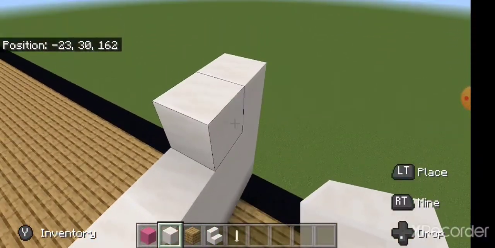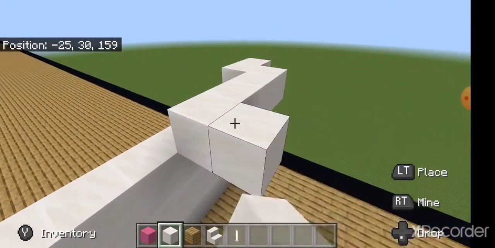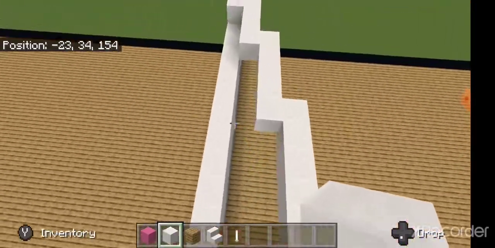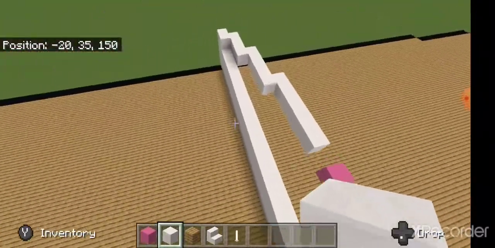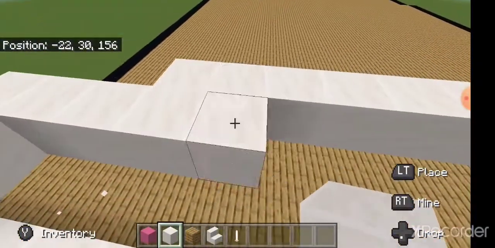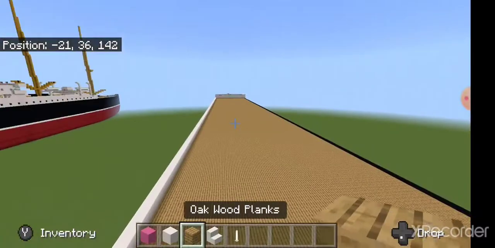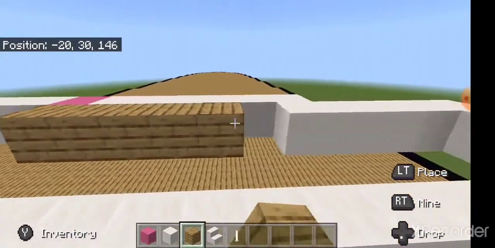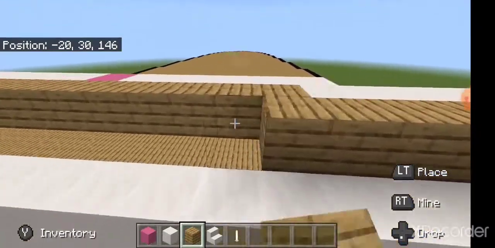So one, two. One, two, three, four, five. Four, five, six. Like that. And then for the deck, and then do the same on the other side. Fill in that wall. And for the deck. Deck will sit on top of these walls here. Like so.